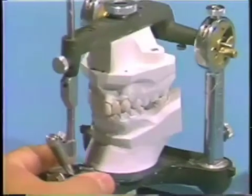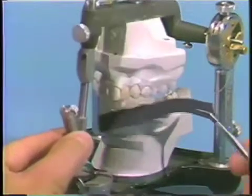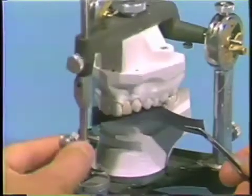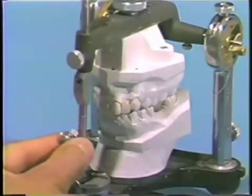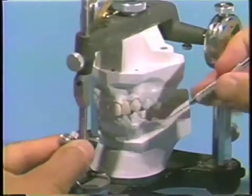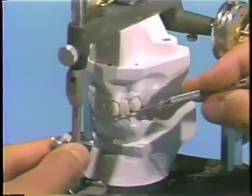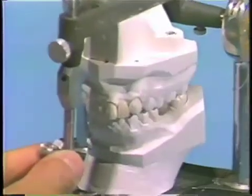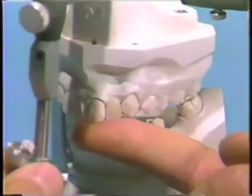After this check has been completed, the bridge is cleaned and is finally checked in with your instructor by checking the occlusion. The excess cement is removed, the margins are double checked, and then the bridge is placed in a bag with the rest of the preclinical materials and turned in to the preclinical office for final evaluation.